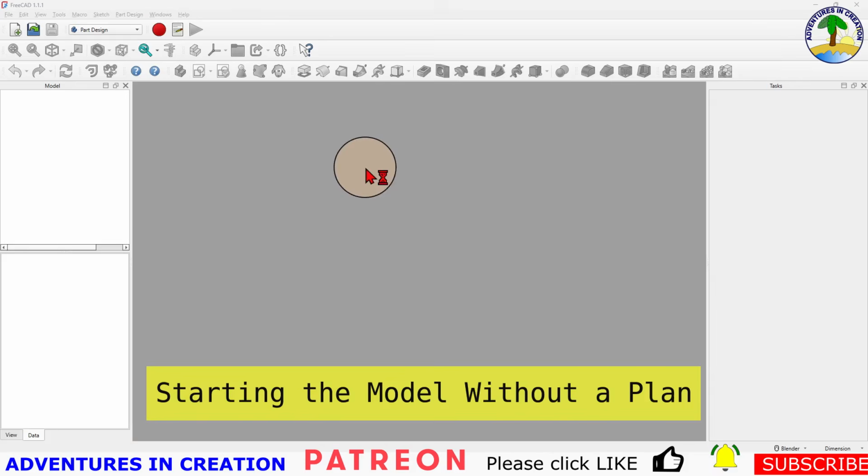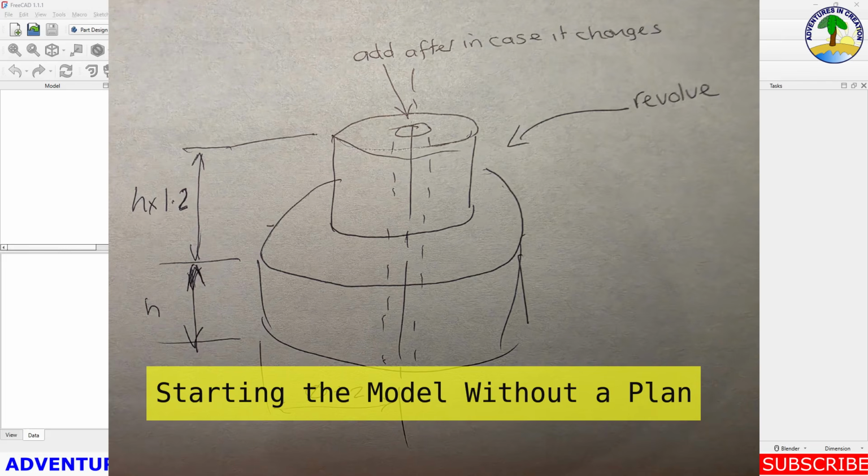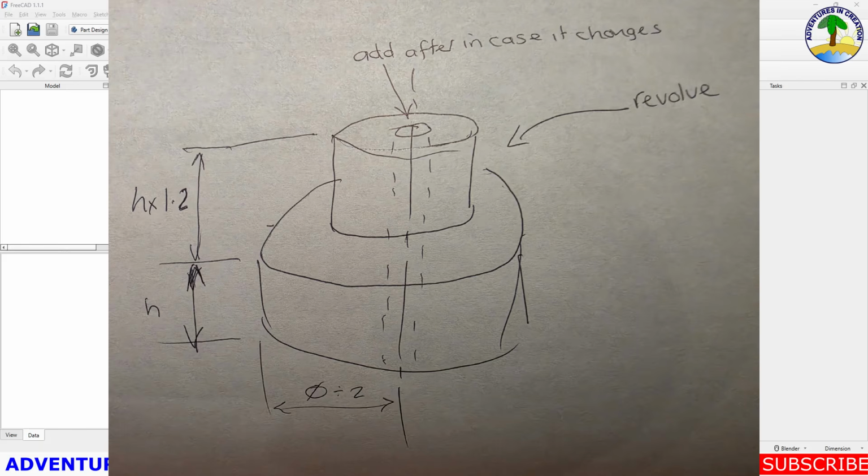The next mistake that people make is they start a model without a plan. So what they do is they come up with, hey, I want to do this, but I'm just going to go in and start modeling. That's not always the best way to do it. So many beginners jump straight into drawing geometry without thinking about how the model should be built. And what I mean by that is what dimensions might change, what should drive the design, and which sketch should be the master sketch, or which sketch is the thing that you're going to drive from. Now, the easiest model to edit tomorrow is usually the one that you planned out today.